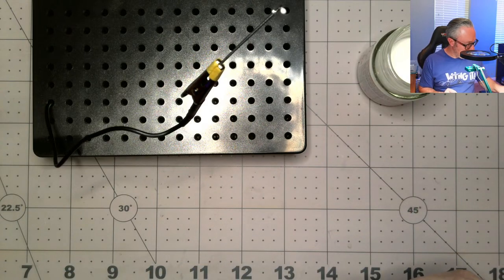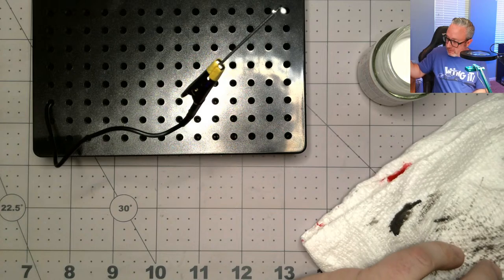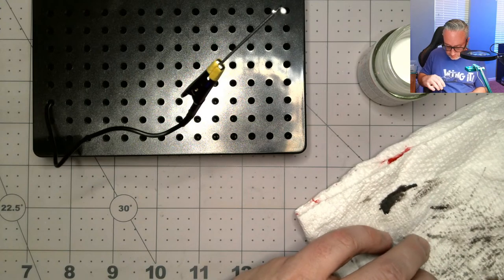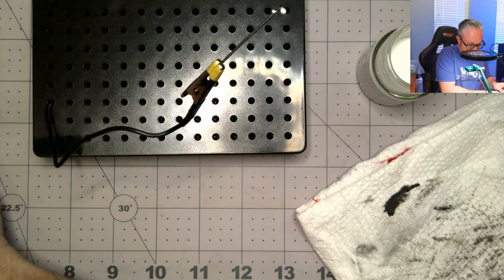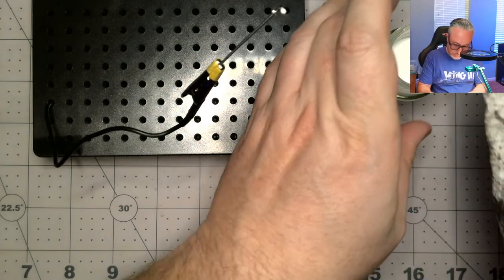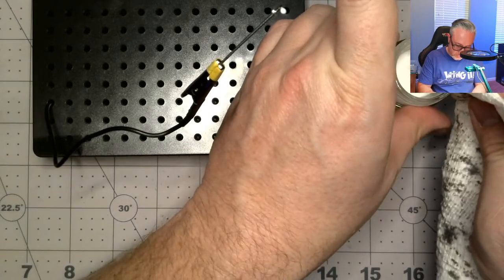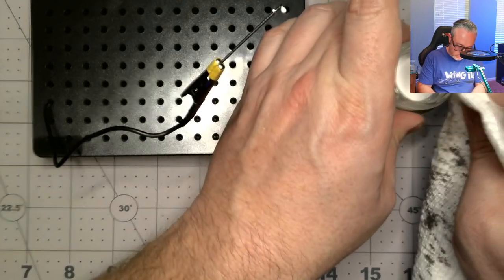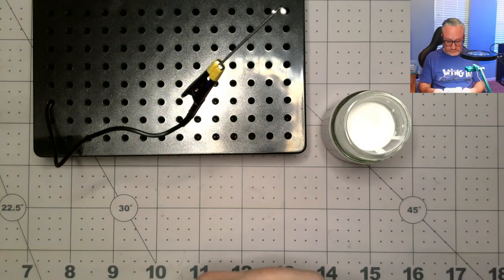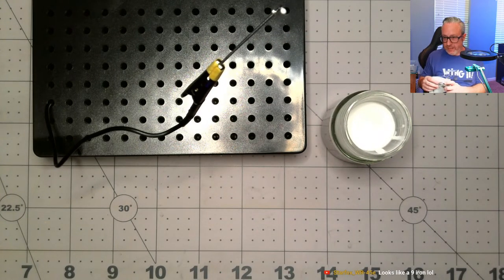You know what I'm going to do? I should be better about cleaning the top of this off. Gonna clean the top of the paint. There we go. It's a 9-iron.